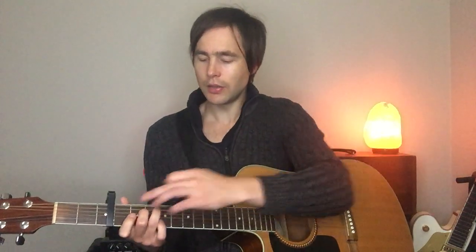And you'll notice that these two fingers stay where they are, and the pinky jumps onto the third string. Something else I can do is use the fleshy part of my index right next to the capo, still on this side of the capo, just muting that first string, because we don't really want to hear it. Normally we'd be playing fret 2, but with this particular fingering there's no finger available to play that first string at fret 2, so we're just going to mute it with the first finger. So that's something you'll practice.